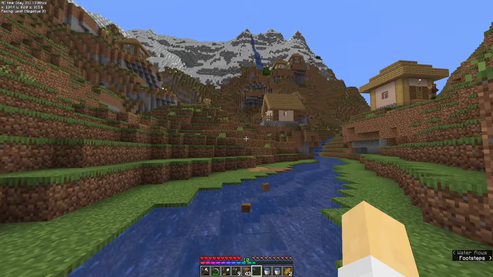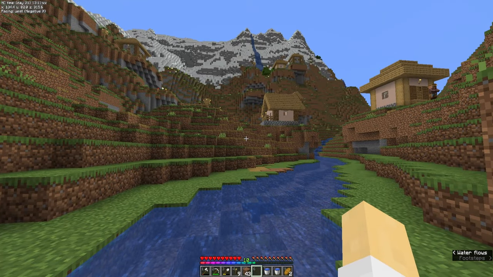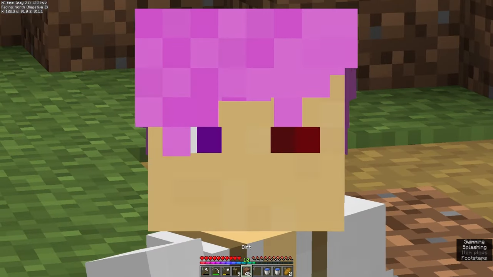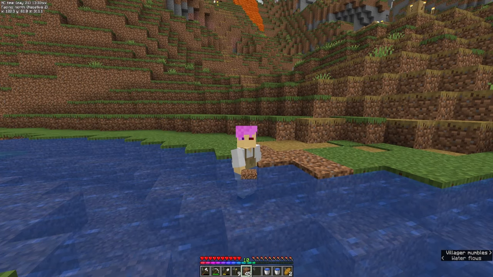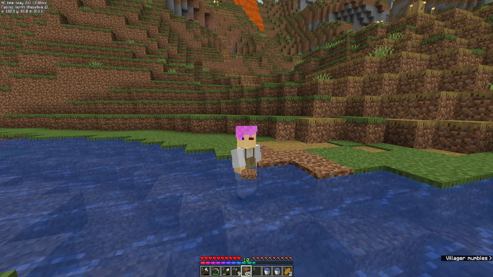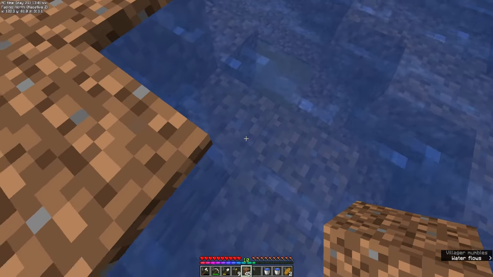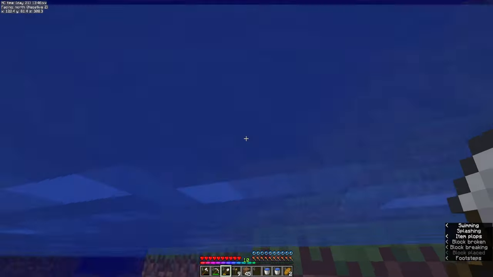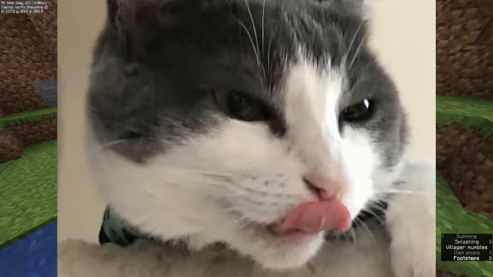So we need to fix all the dirt path blocks because it's going to aggravate me. And then we need to decorate it, all right? We need to decorate the inside of it. We need to decorate the outside of it. We need decorations, all right? And I don't know how I'm gonna do this. This is my first river building.